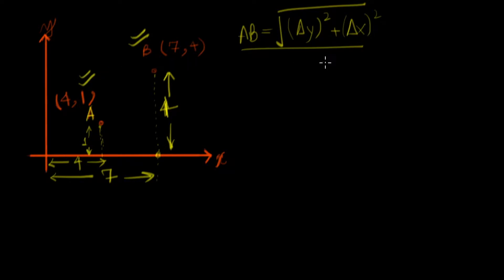Now all we need to do is fill in the values of delta y and delta x, and we will be able to evaluate AB. So delta y, as we said, was the difference in the y coordinates. The y coordinates, as we can see, are the second numbers, which is 4 and 1. So the difference would be 4 minus 1, which is 3.